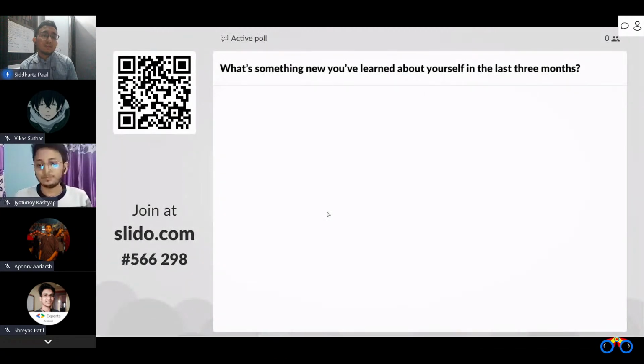There's a question that will come up in your Slido: what's something new you have learned about yourself in the last 3 months? Everyone can just go to that link and type the code there, or scan this QR code to join Slido. I would like to request everyone to join right now.